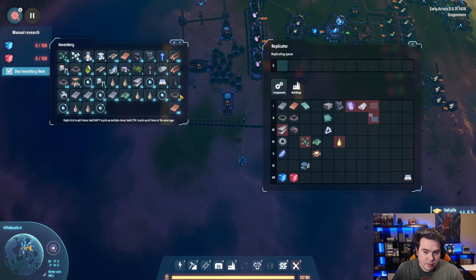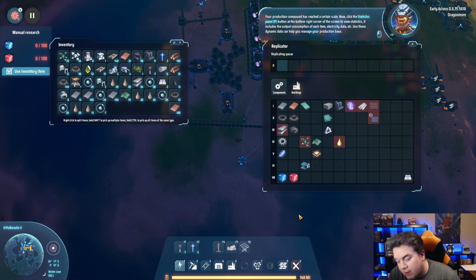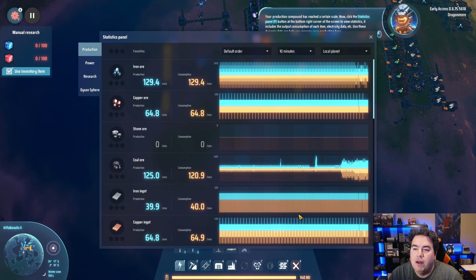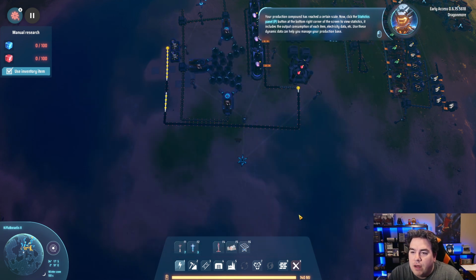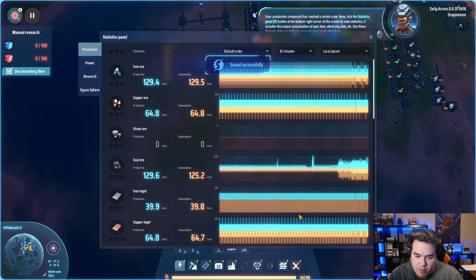In the meantime, how are we doing on all these things? So your production compound has reached a certain scale. Now click the statistics panel button at the bottom right corner of the screen to view statistics. It includes the output consumption of each item, electricity data, etc. Use these dynamic data to help you manage your production base. Huh. What's the output consumption of each item?